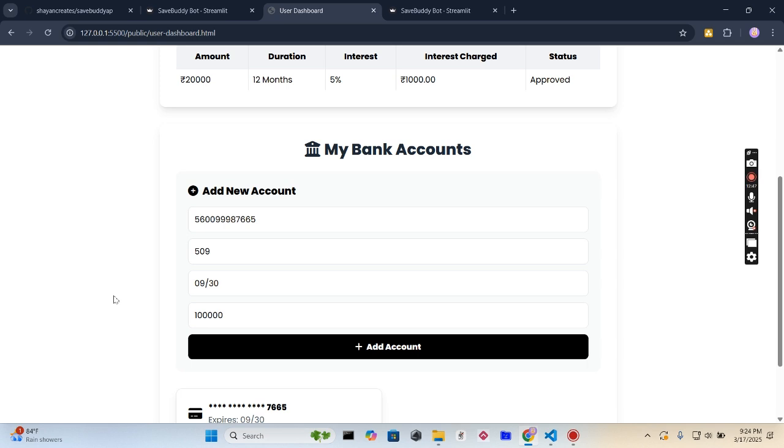Again, we will use the Plaid API to connect to real wallets, and we will integrate this with multiple wallets, let's say MetaMask and other wallets too, so that users can even transfer money via blockchain decentralized systems. And we are also thinking of implementing an offline functionality so that users don't have to go to high network areas just to send money. They can even go to low network areas and send the money.